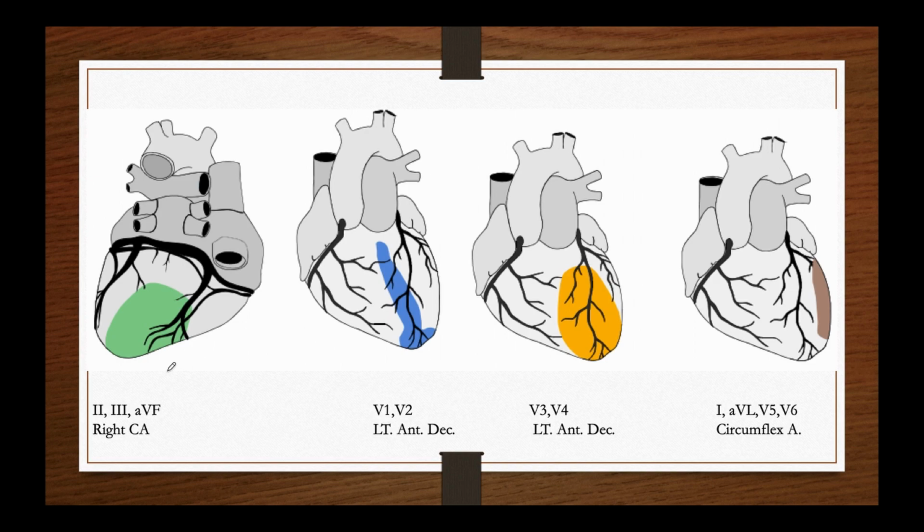Now, more on the leads. It is so important that when there is any pathology of the heart, we are going to see changes in these leads. If there is any abnormality, such as myocardial infarction of the right ventricle, we are going to see ECG changes on standard lead 2, lead 3, as well as AVF, and it will even give us information as to which coronary artery is involved. In this case we are going to find the right coronary artery.